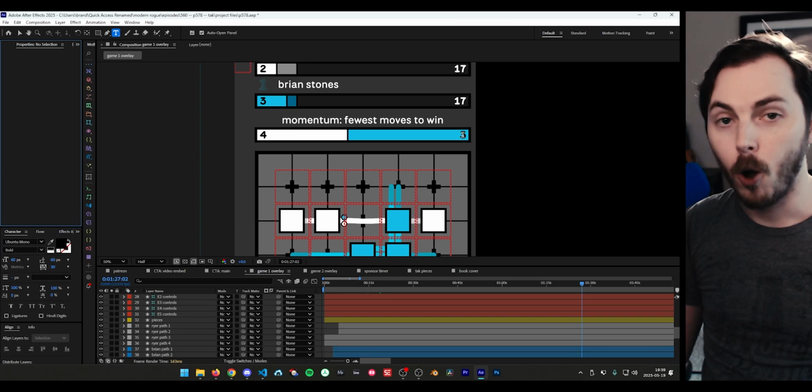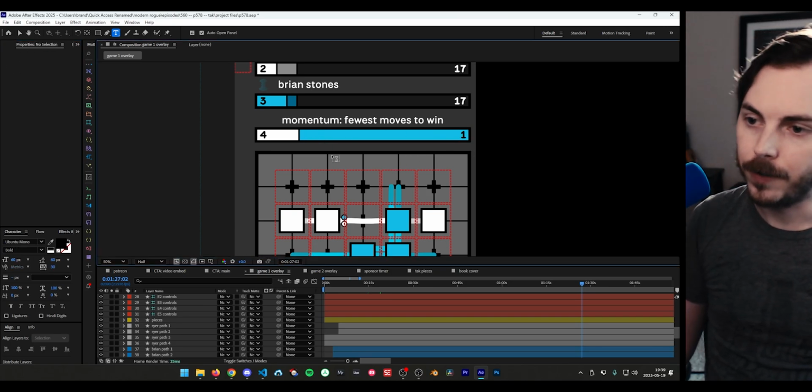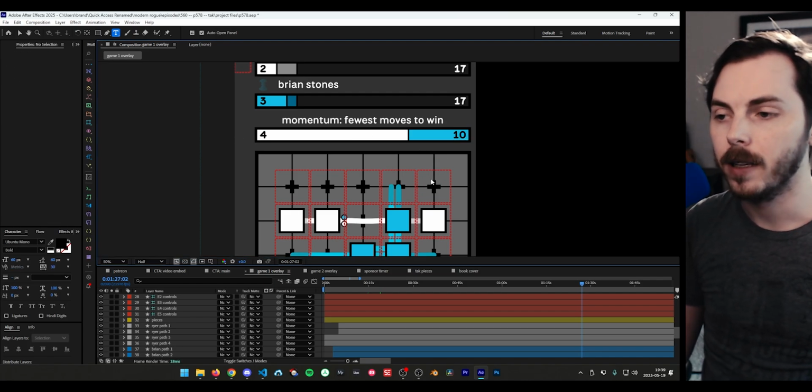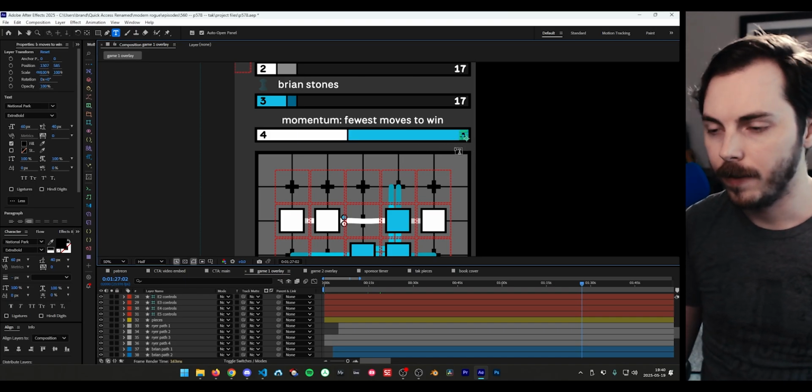These bars are also automated, so if I set it to 1, it shifts over. If I set it to 10, it shifts over this way.